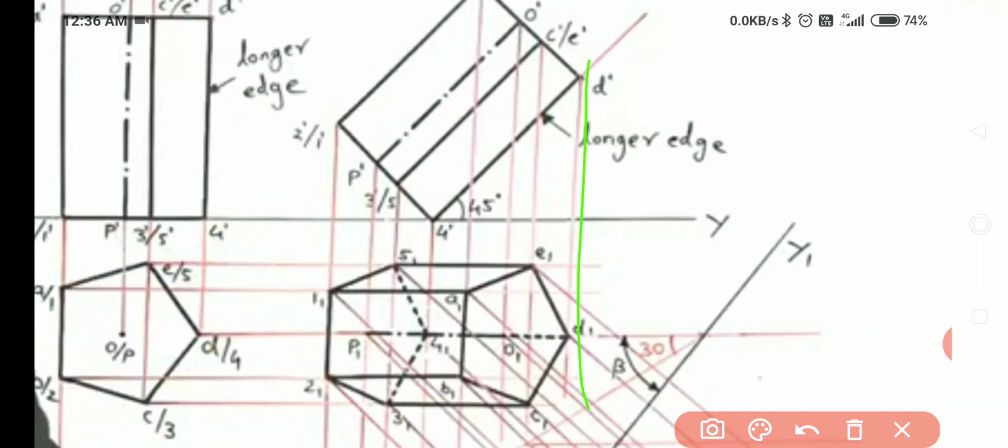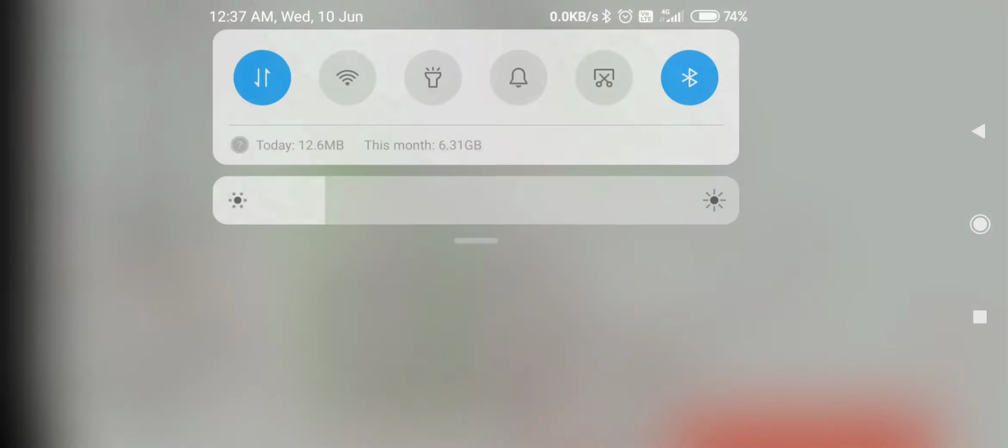So then draw all these projection lines below, as we have done in our last question. So draw all these projection lines accordingly from 1 dash, 2 dash, D dash, C dash, E dash.